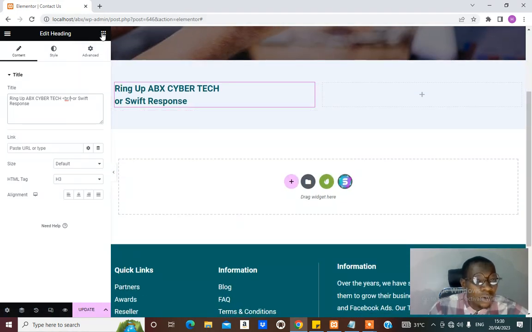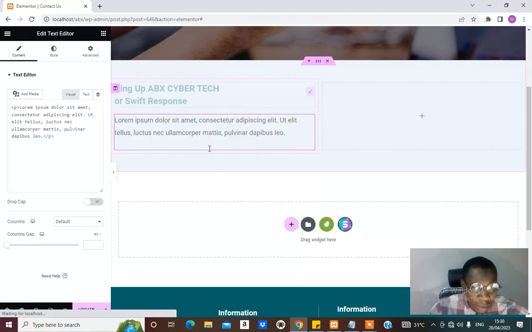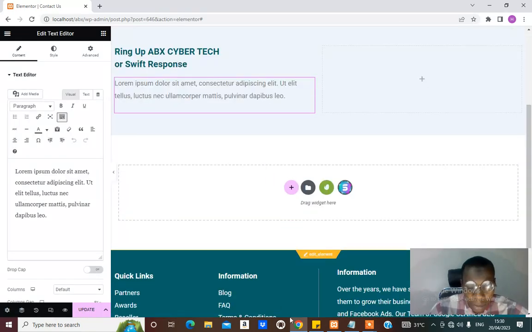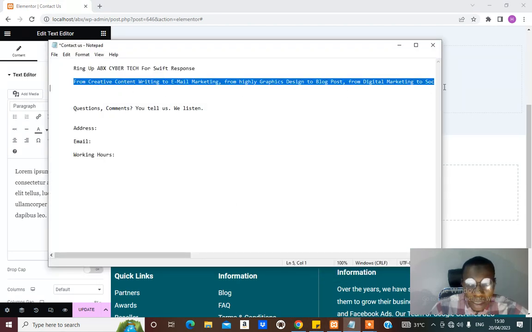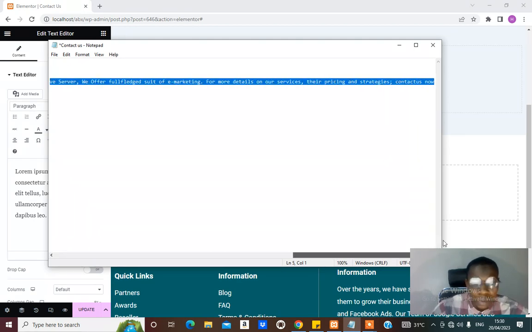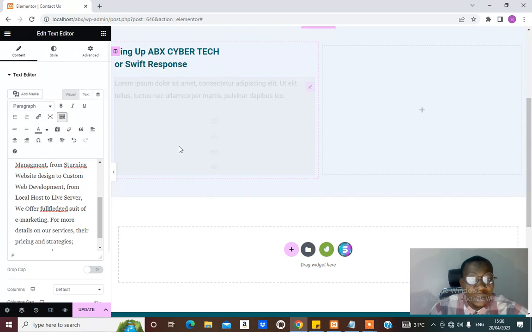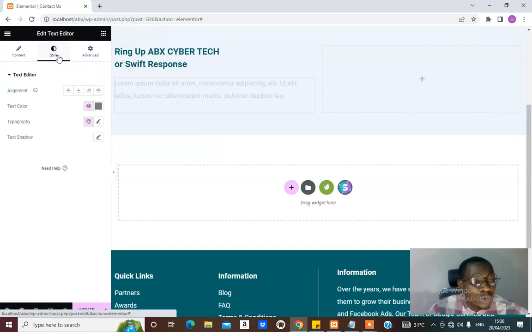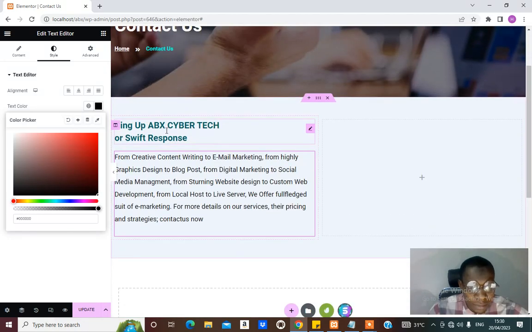Okay, so now go back to the elements and bring text element, because I'm going to add text. So I'll come here, just take this write up, make sure it's copied to the end, come here and replace it with this. From style menu, I'm going to give it color of black, right? So that it can be visible.